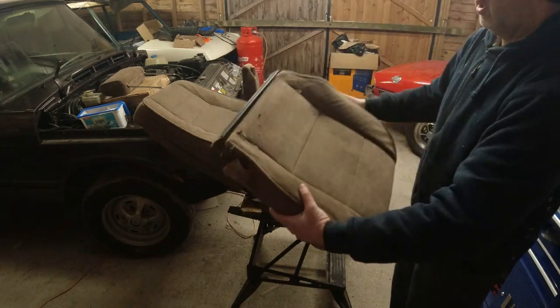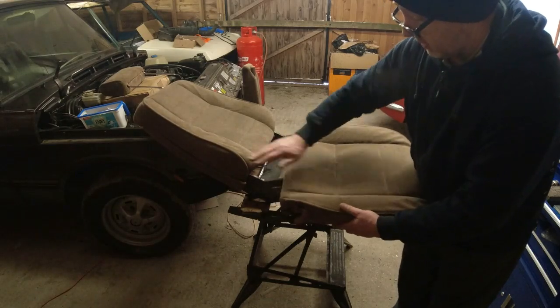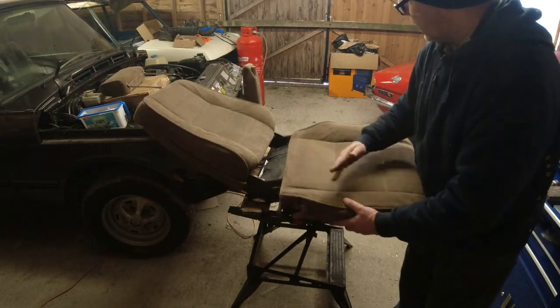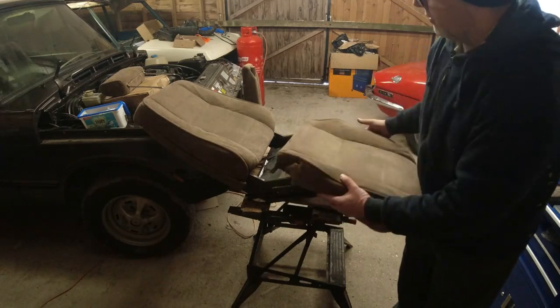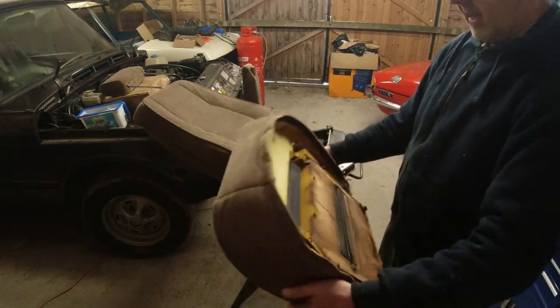Now, that's the whole of the seat base and its foam off. We don't do any more dismantling on this. We'll just dust some of the crap and bits out of it. I'll give the seat a damn good valet, clean the oily stain off it. But that's as far as it goes.